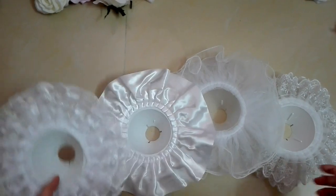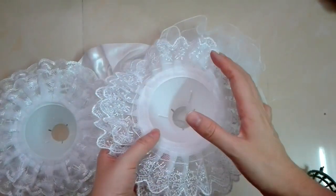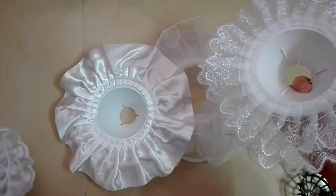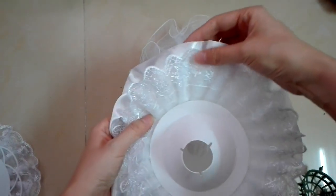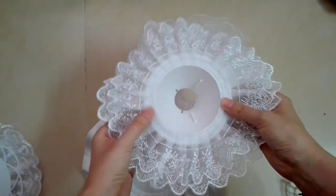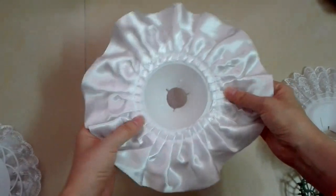The difference is, look at this. This type will be suitable for a small bouquet because there's no support. This one, the support will be larger than this one. So of course the sizes are different. Look at this. The sizes are larger, the skirt size will be a little bit larger. So if you make a small bouquet, using this will be okay. But if you want to make a larger bouquet, using this larger skirt will be okay. I call it the skirt.